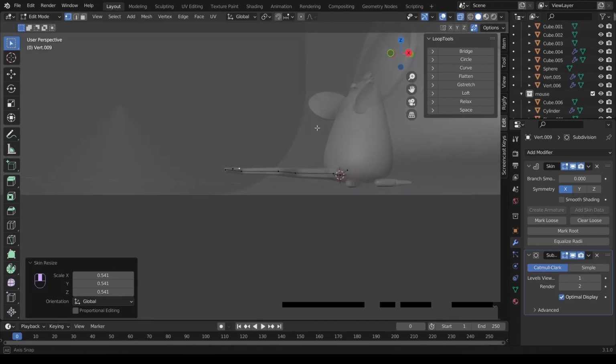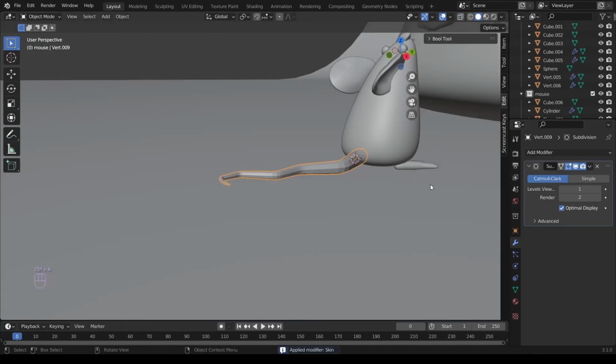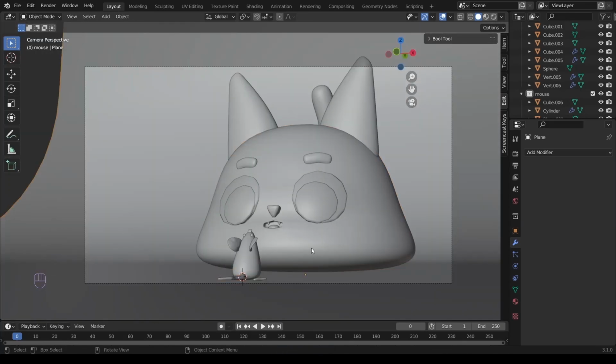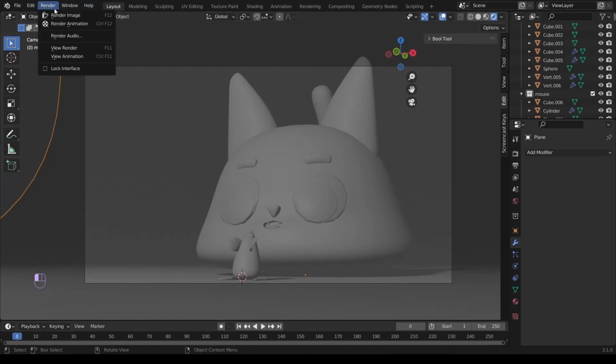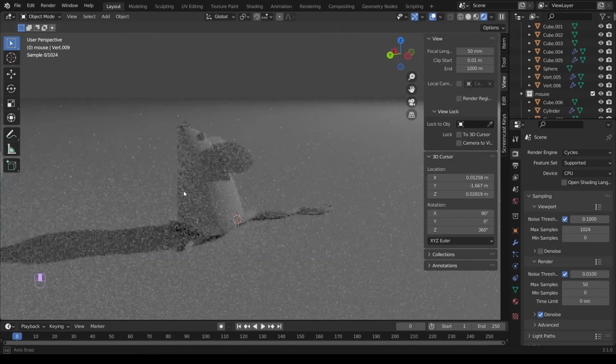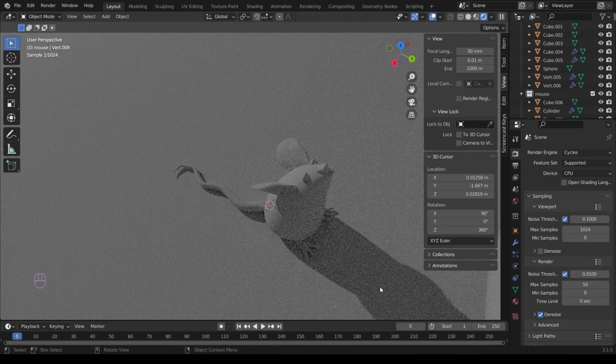Looks pretty nice to me, so Ctrl A on the skin mod panel and shade smooth. Let's see it rendered with cycles. And that's it for Mr. Mouse.